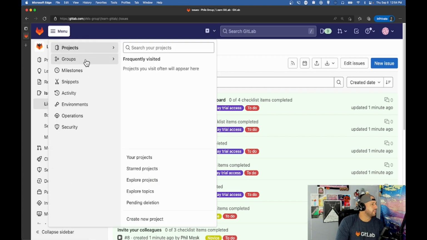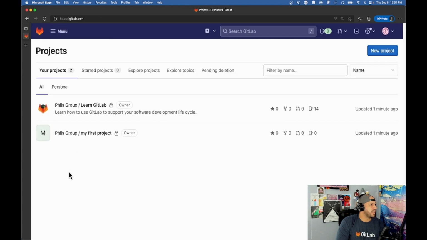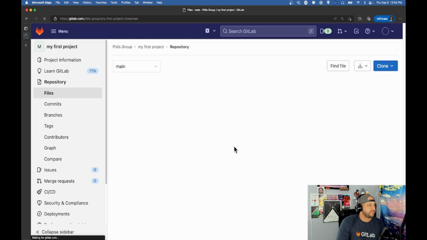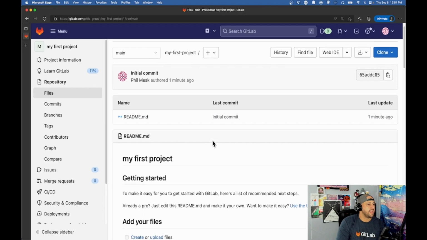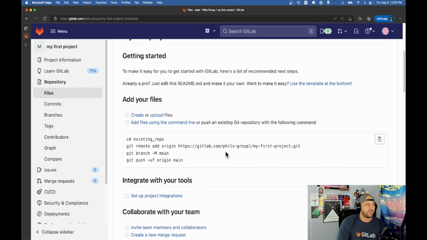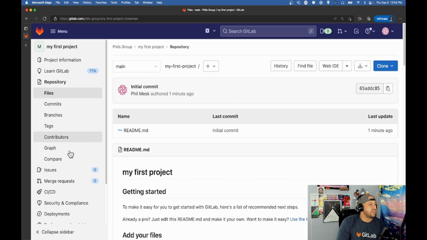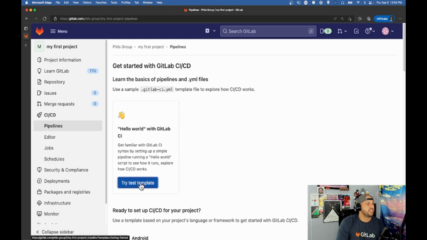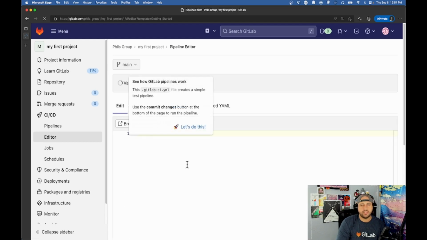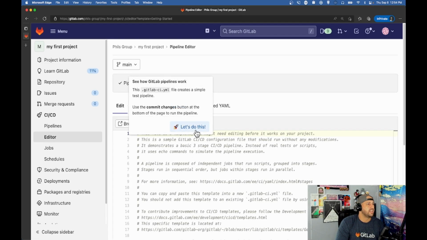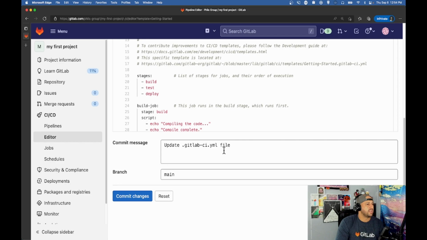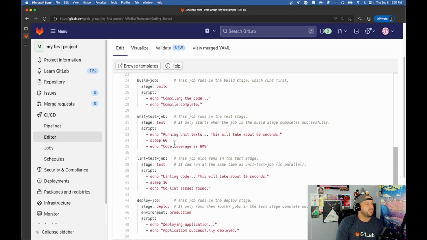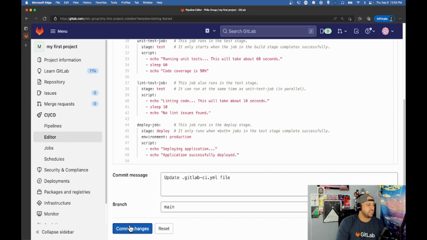And then if we're looking at the project that we created, all that's in here in the repository is a README, and this is what it's like to get started with GitLab, what you need to do. One thing you need to know is that CI/CD will not work until you verify. So if I, for instance, just take the test template that they have of CI/CD, I say, yeah, let's do this. I'm committing this to main. This is just a couple of echo scripts that are just going to print that to the screen.